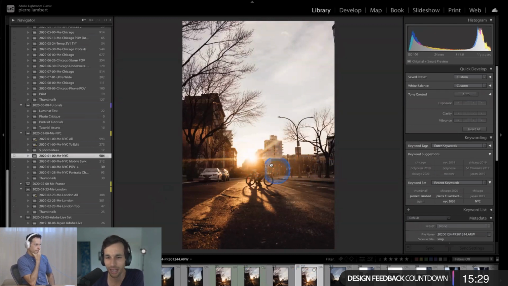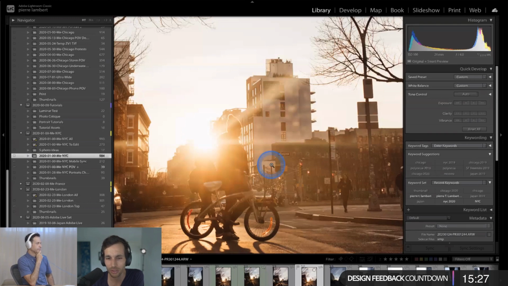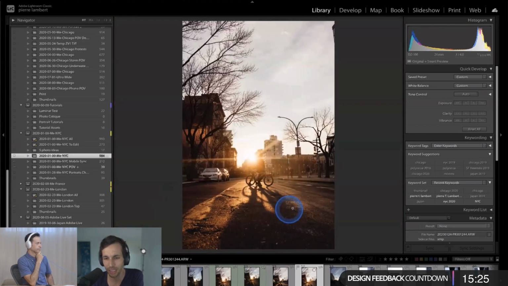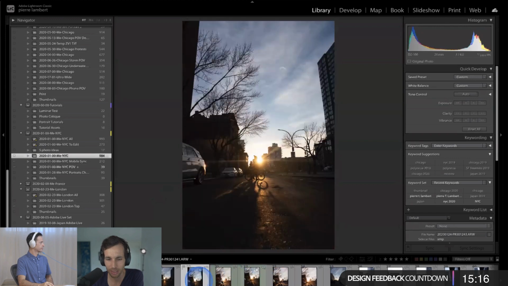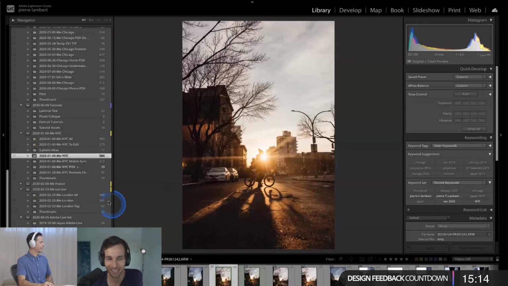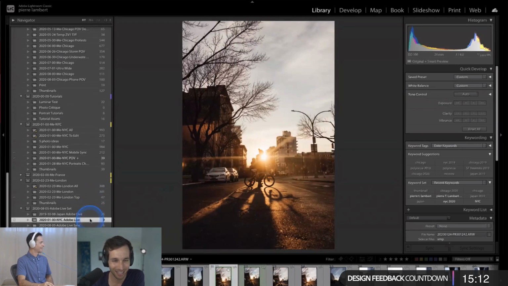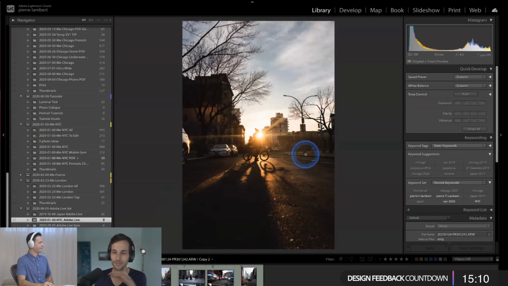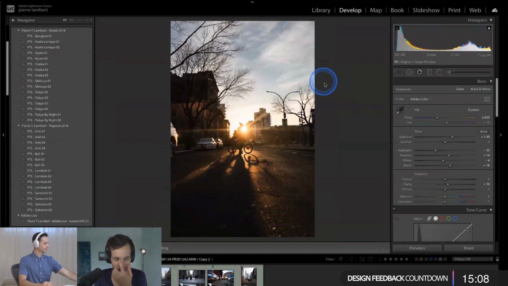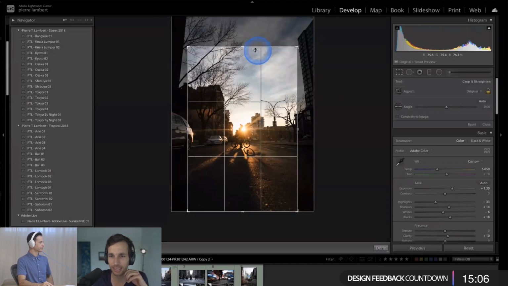The sun is here, and now you don't see the kid. The story is a little bit more confusing. The shadows are all over the place on that side. So that's why you can see 3 stars and 1 star, 1 star, 0 star, 3 star. It's basically how I selected those. So that's our photo. And the crop is like that.